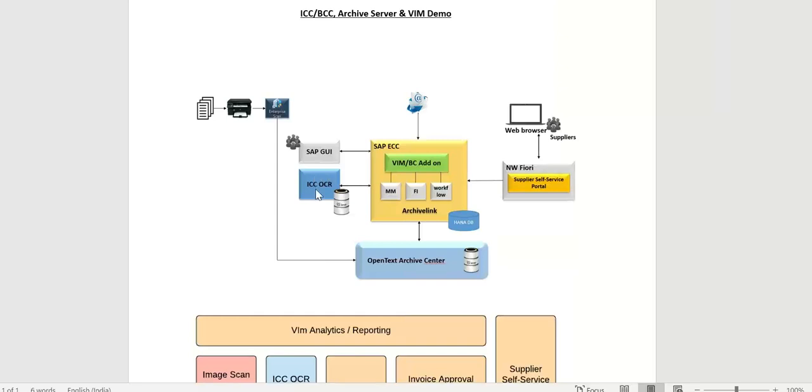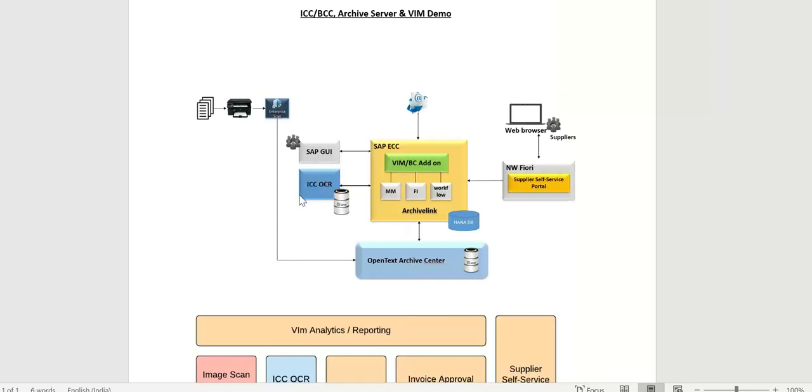And at the same time, in order to have the history of your invoice, BCC will also do the downloads of your extracted invoice on their own database server. And that cannot be any other database except your SQL. Only SQL database will be there. So ICC has already extracted your invoice. Now you are having the same invoice archived, or the same invoice, in your BCC.